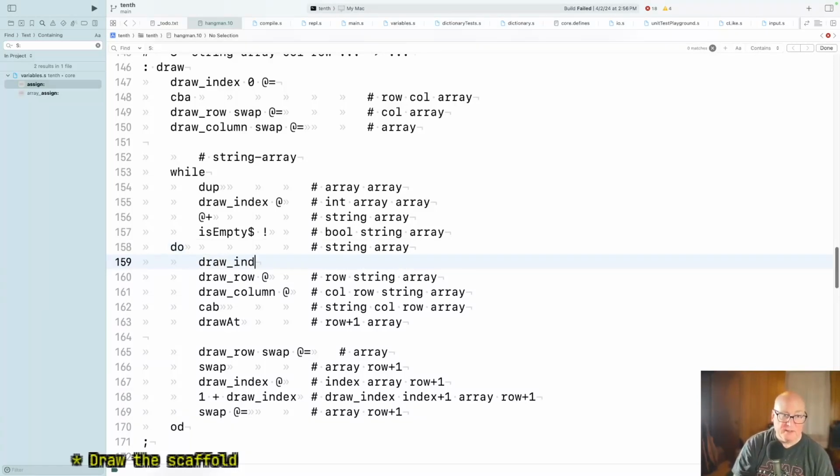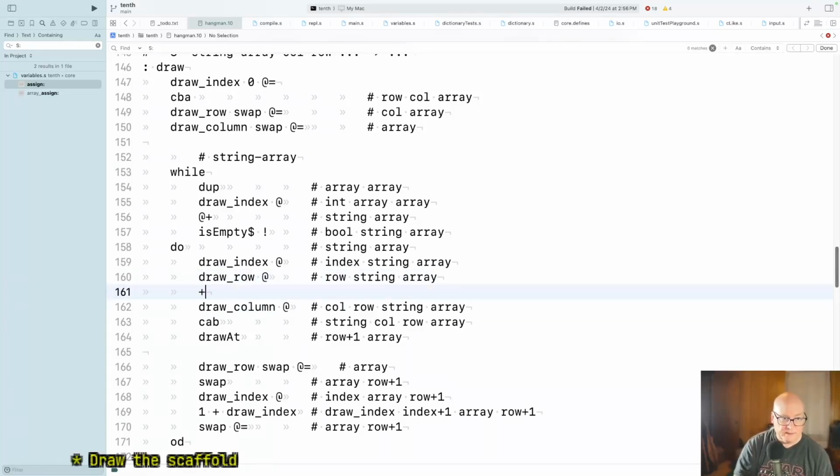If I take draw index at, now I have index string array. Draw this, that, plus, I want a plus here. Maybe I'll make it plus, very explicit. Okay, so I have row index string array. I don't need this row plus 1 stuff.